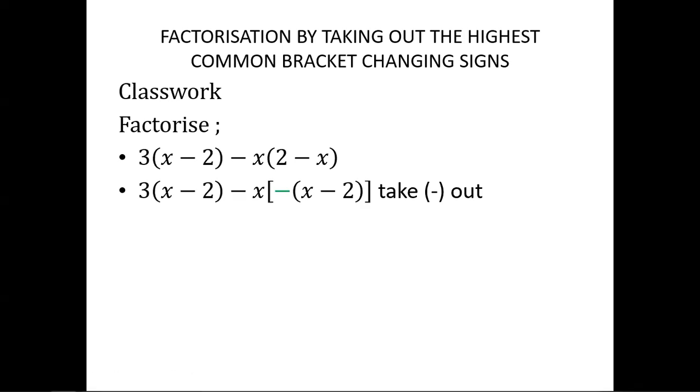Now that's what I'm going to do when I take out the negative as a common factor. Then I'm going to take this minus x and multiply it. We've got 1 over here, but it's negative. So minus x times negative 1, because brackets simply represent multiplication, okay? So when you take this negative x times negative 1 over there, negative times negative is positive. And you'll realize that x minus 2 becomes my common factor in the second bracket. I'll be left with the leftovers, which will be 3 plus x.